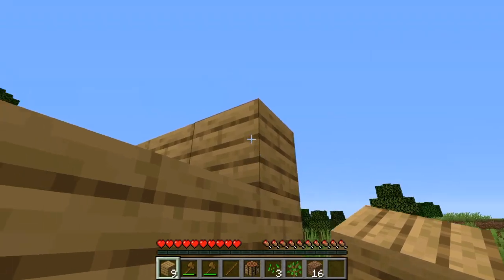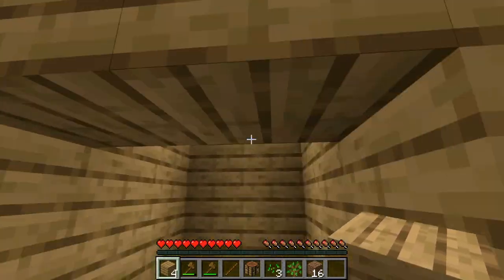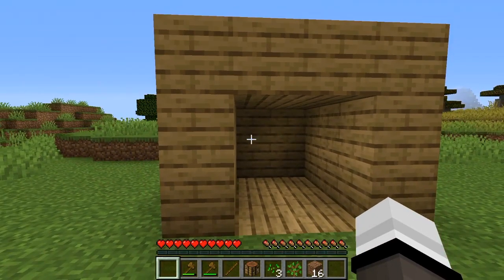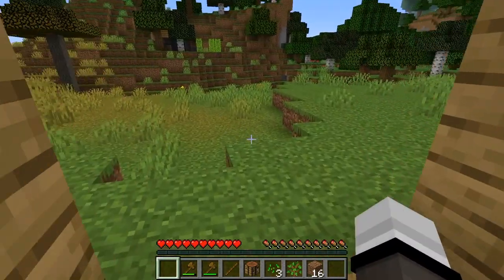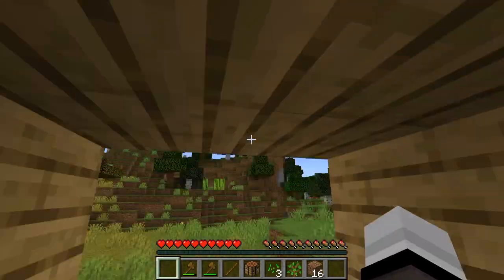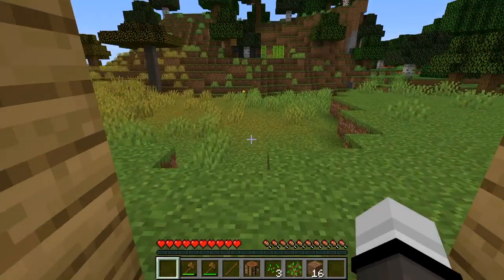Now you'll notice that since I'm in survival mode, I cannot fly like a lot of people do in creative. So I'm having to hop and jump and climb to get my house to look the way I want it. But there we go. I've got my ceiling, my walls, and my floor. Now the one flaw here is there's a big gaping hole right here in the front. Well, the solution to that is doors. So we're going to go make some doors.